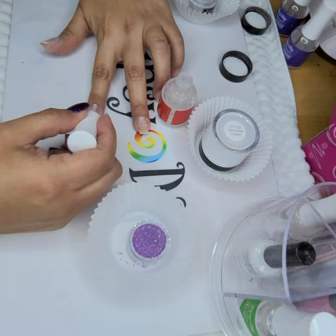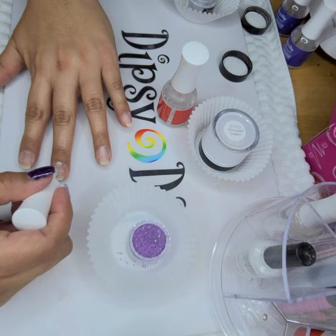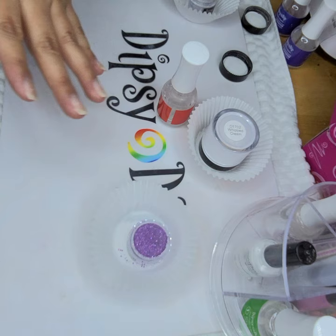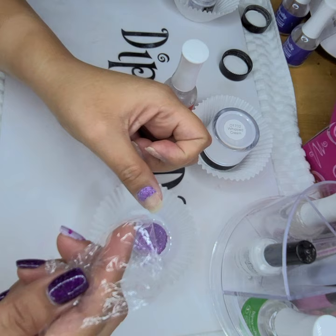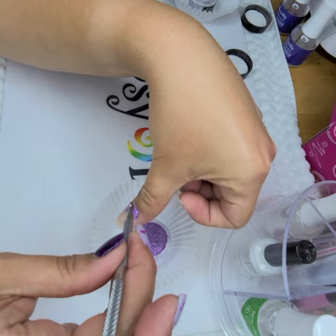Before I started, I did apply the nail primer. You just basically put it on your nails to dehydrate it. Just to dehydrate the nail. If you don't have a nail primer, you can use alcohol or acetone. And then you just wait for it to dry a little bit. I also get like a saran wrap — you can use a Ziploc bag — anything so that the glitters don't get stuck to your finger and to push them down. Then I use my cuticle pusher to make sure there's nothing on the skin.